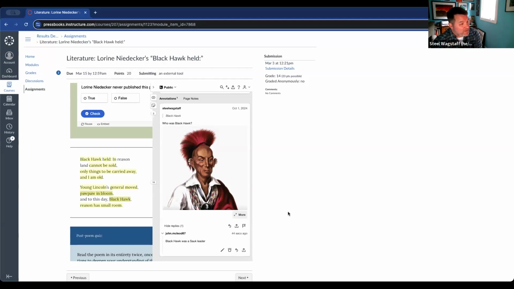The reason you'd want to use the Hypothesis LTI integration would be if you want to assign an annotation activity to students for a grade. If you want their annotation to be the thing that you grade, you'd want to use the Hypothesis LTI integration. And you could have them be annotating a public Pressbooks chapter, though when you use the Hypothesis LTI integration, all of those annotations live in a private sandbox that's only available to your course. I don't think you can do a public annotation using the Hypothesis LTI layer, though you do get some grading capabilities from them. I'm not the biggest expert on the Hypothesis LTI integration, but that's my understanding.